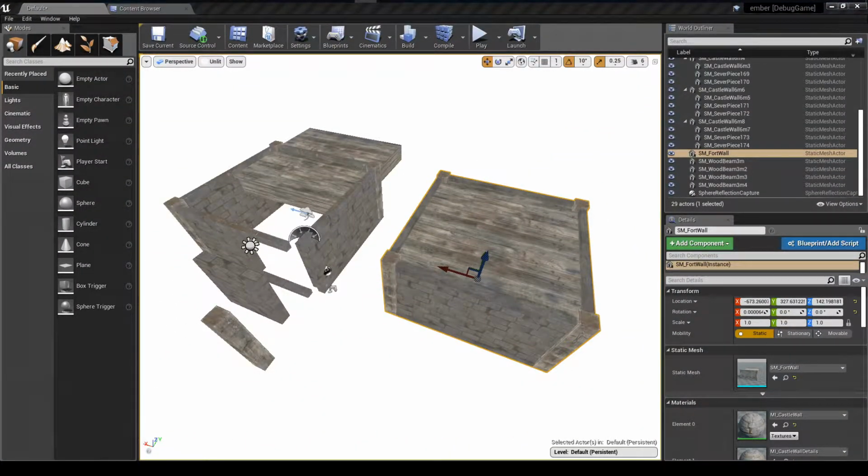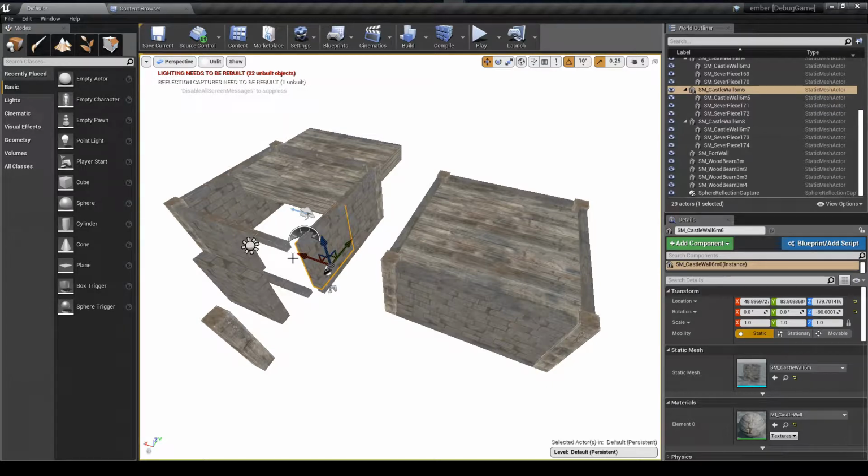Alright folks, yesterday I showed you a video on how we can take static meshes that are pre-built assets from some other resource.